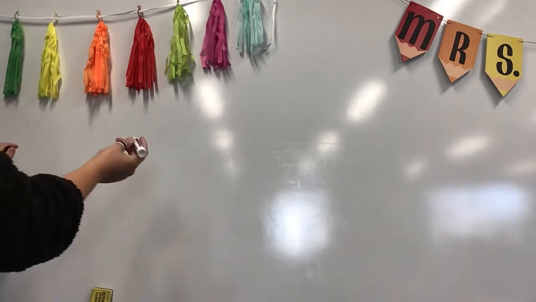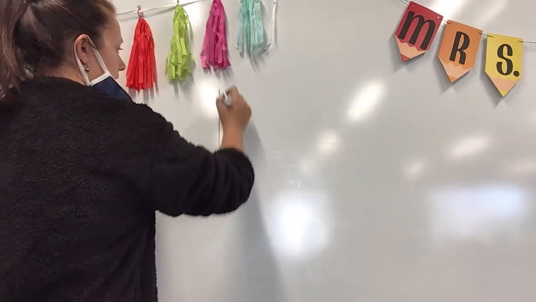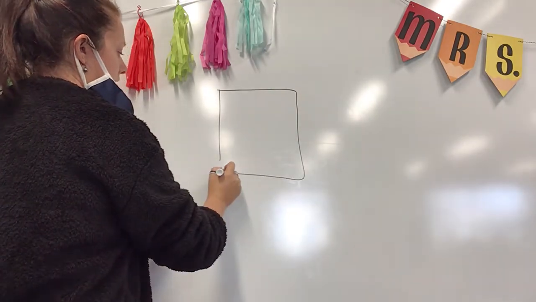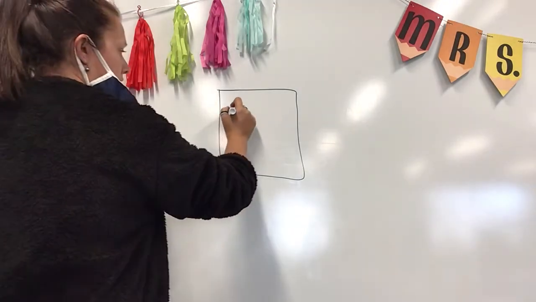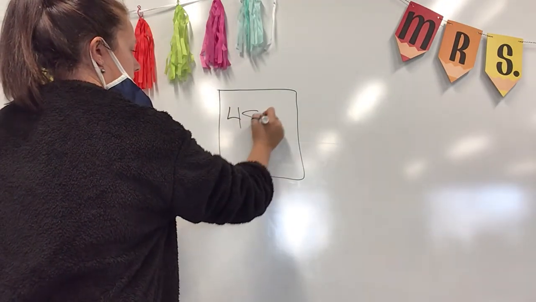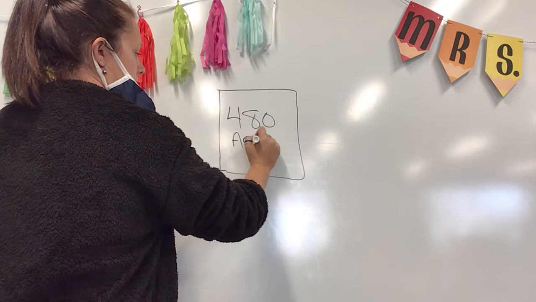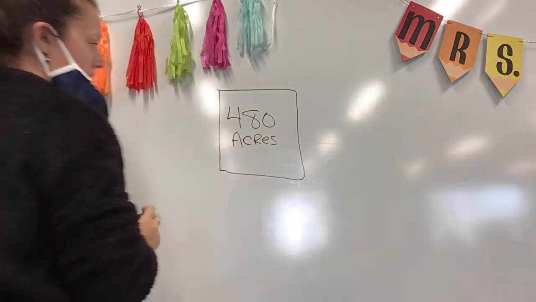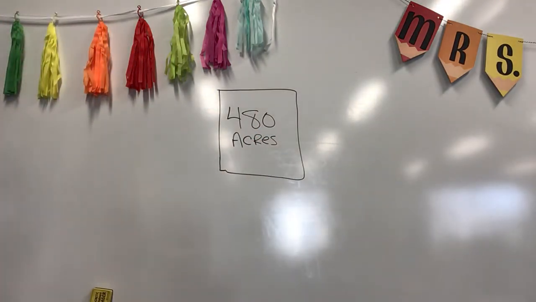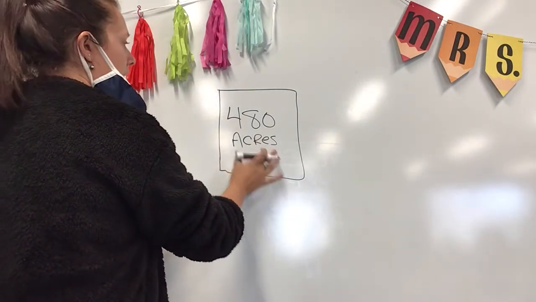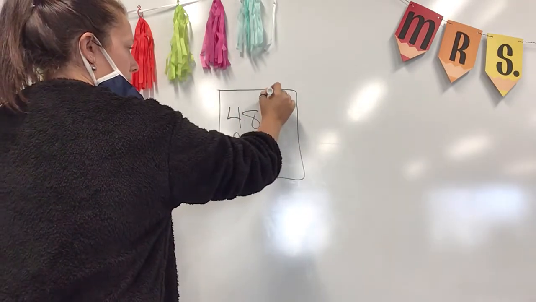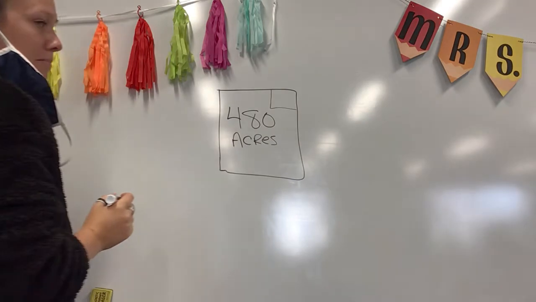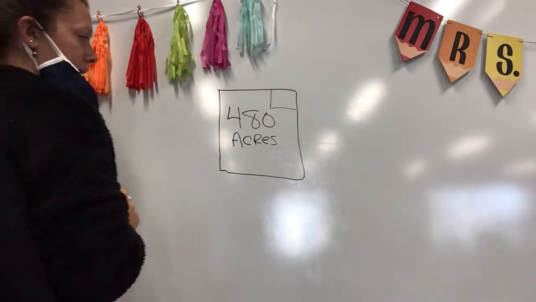So that means, ladies and gentlemen, when they say parcels, that means somebody has some land. Here's this land they have. This piece of land is 480 acres. That's how big this piece is. They want to sell it though. They don't want to have it anymore. Instead of selling this piece of land as one big piece of 480 acres, they're going to divide it up into 6 pieces. 6 parcels is what that means.